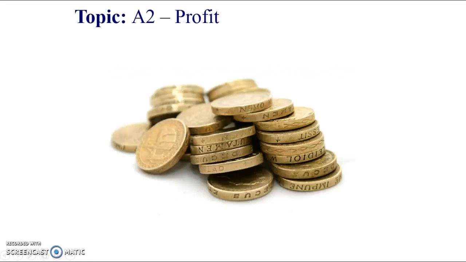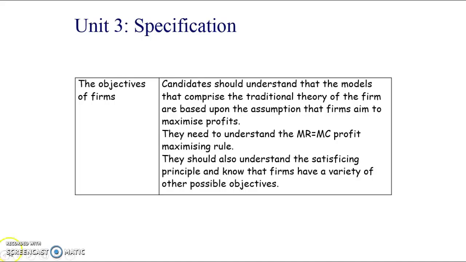So we've looked at costs and we've looked at revenue, so now we can look at profit, and this is very important to firms. This is one of the main key objectives that we look at in economics for firms. Now this is a big specification objective, but in this presentation I'm only going to be looking at this middle part, this profit maximizing rule part, because I think it's important to understand that before you study perfect competition and monopolies. But I will be looking at the objectives of the firms after I've looked at different market structures, because I think it makes a little bit more sense then.